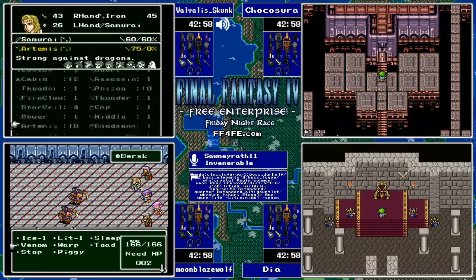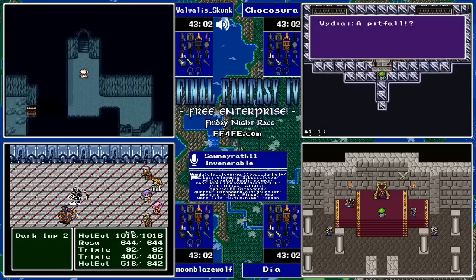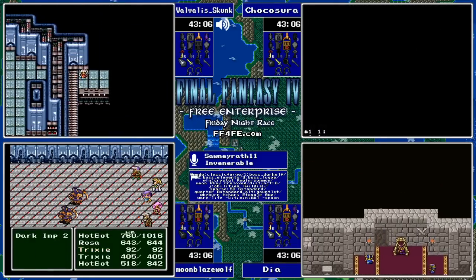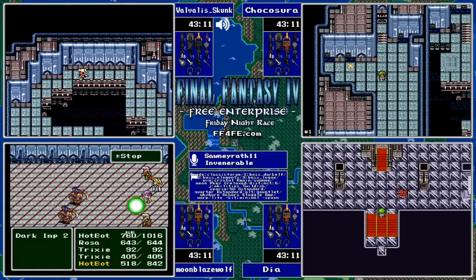Very, very smart plays from Dia and Moonblaze Wolf using those coffins, remembering that they were at the shop that's just connected to that boss fight itself.